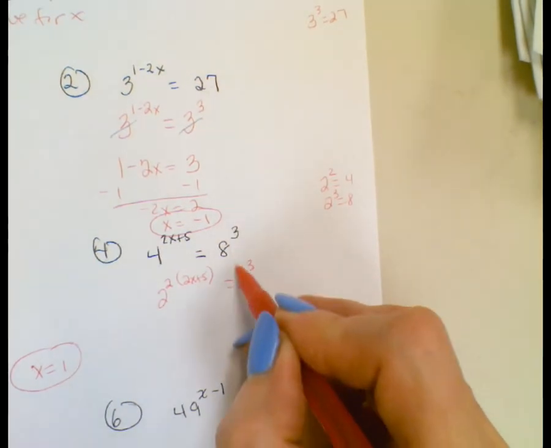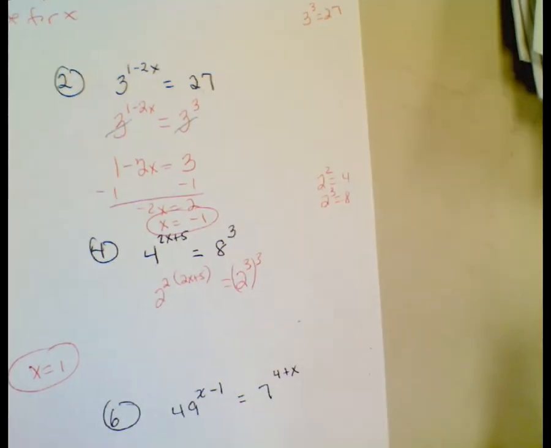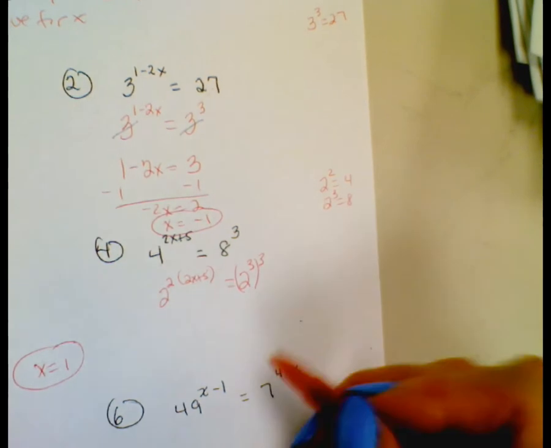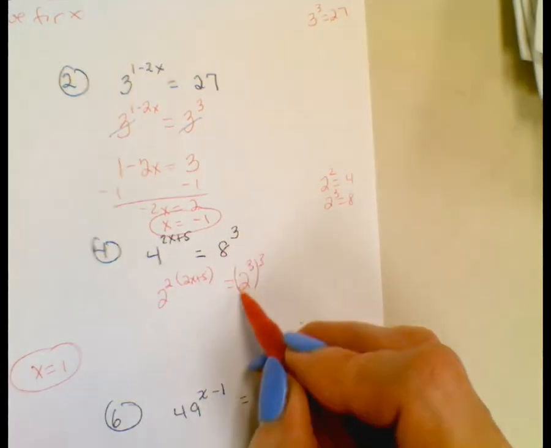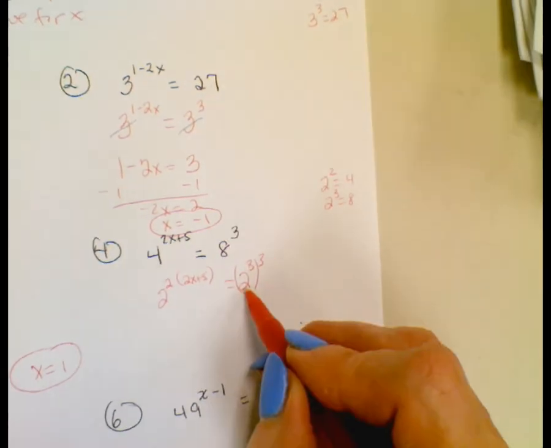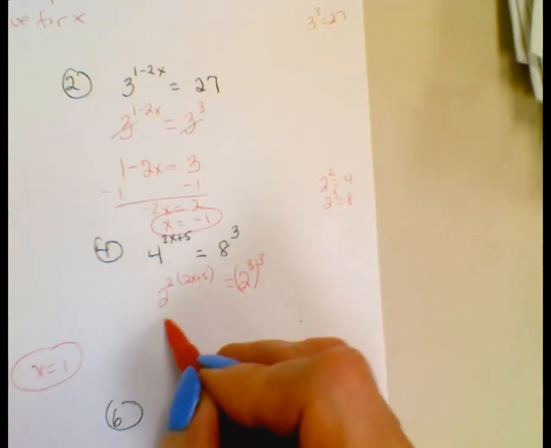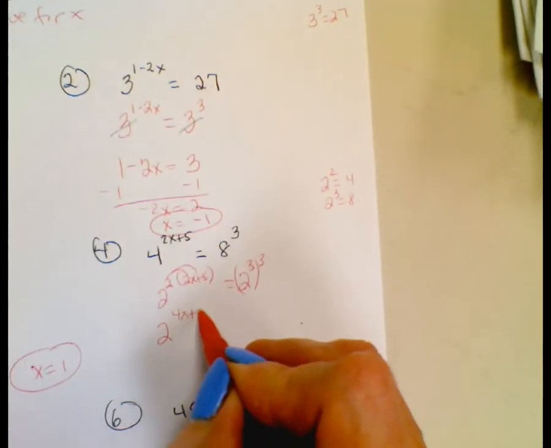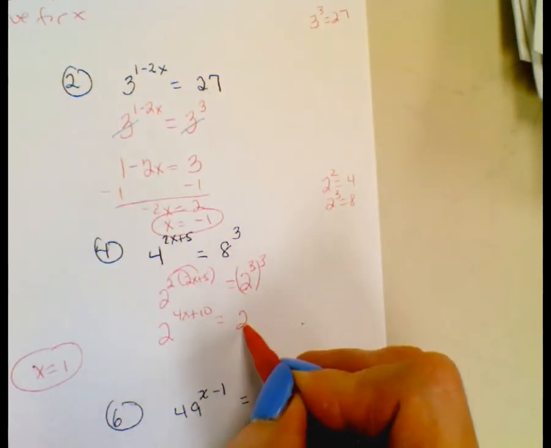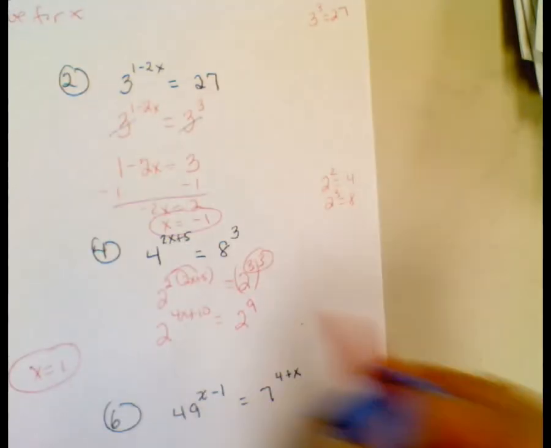But there's already a 3 up there. So there's another 3. So it's 2 cubed, cubed. 8 is 2 cubed, but this was 8 cubed, so this is still 8 cubed. So it's 2 cubed cubed. So we're going to write the base ones. We're going to distribute this. And this one's going to be base 2, and you're going to multiply these, which is 9.